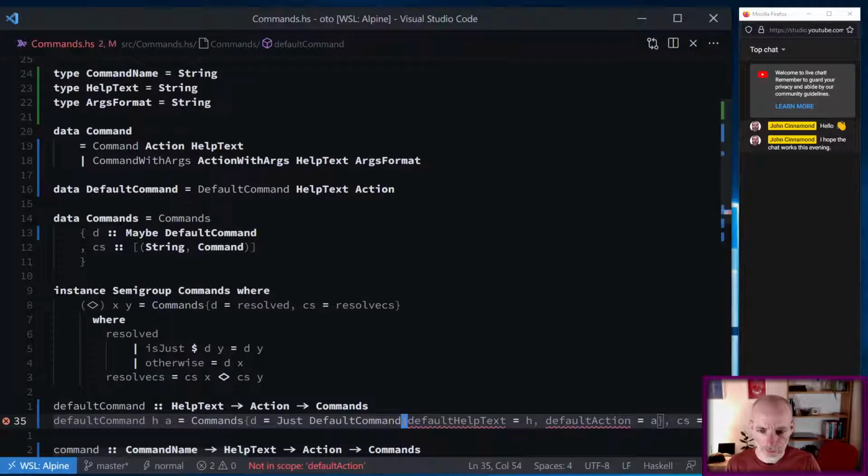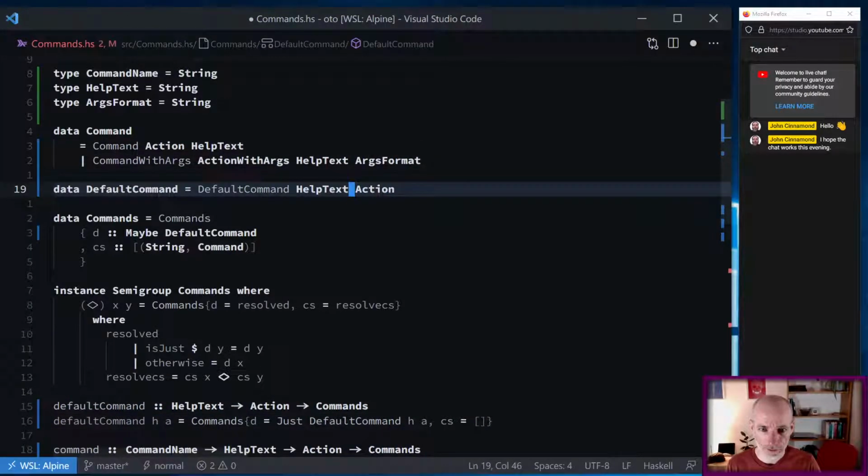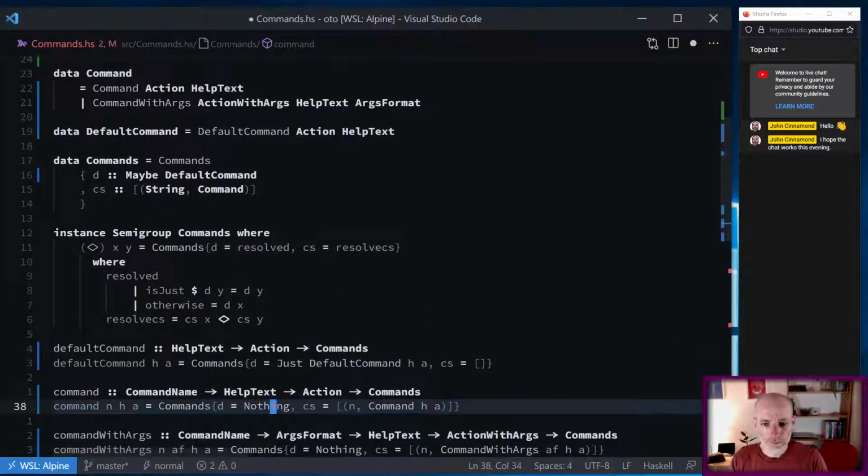So here I can just say help text and action. But I swapped the ordering of everything else, so let's swap the ordering of this. So this becomes action and then help text. Here command becomes action and help text.